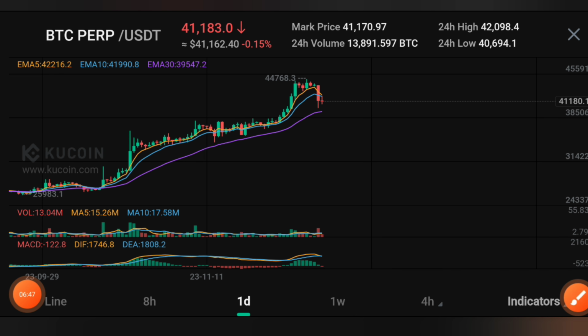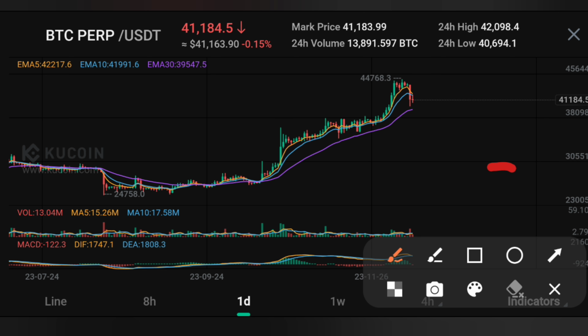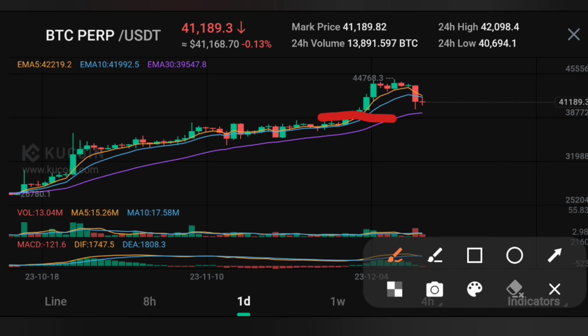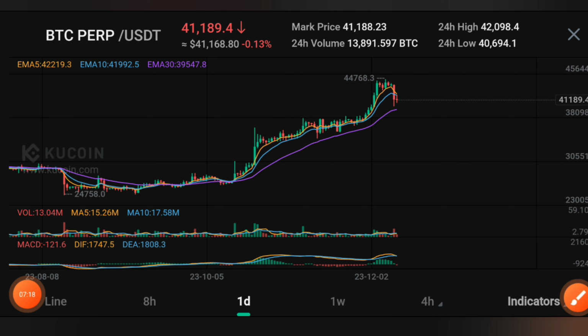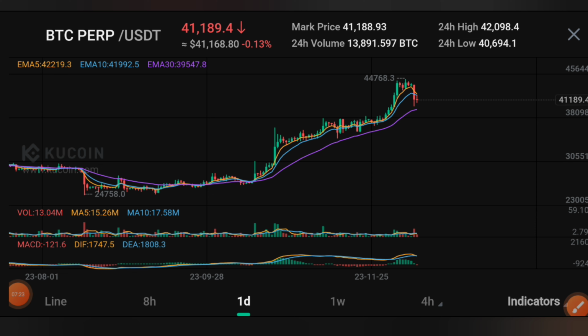But a lot of times, bigger whales drop the price and go even further. But we still have a chance of getting support around here, okay? And then start going back up and try to hit the 45K level one more time. There is a chance. Okay, but as I said, when we have this big of a drop, maybe we can try a maximum of $45,000 again.